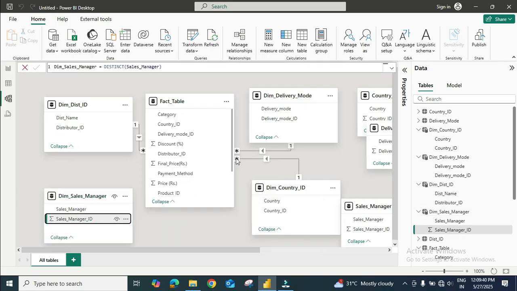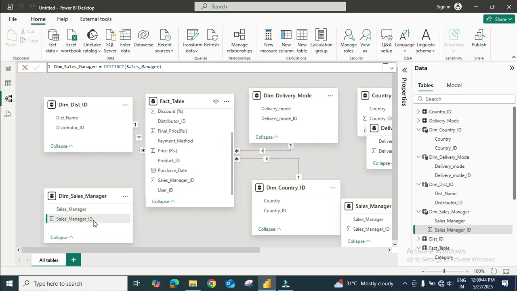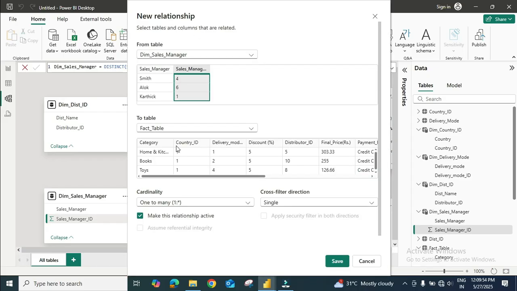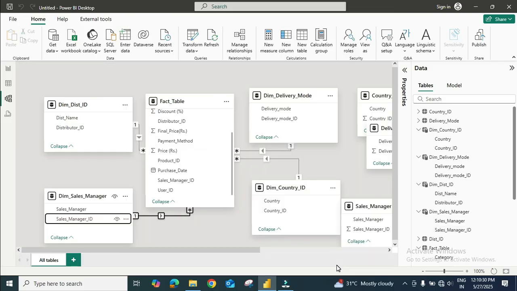Sales manager ID with the sales manager in the fact table. Just drag and place it. It's a new relationship, one to many, single. Just click save.